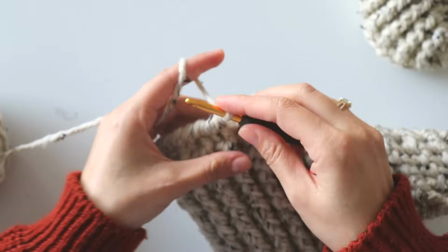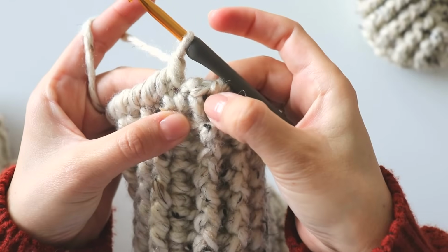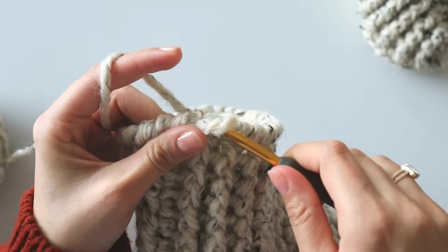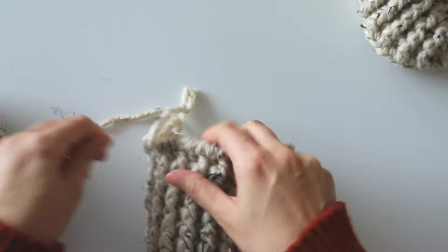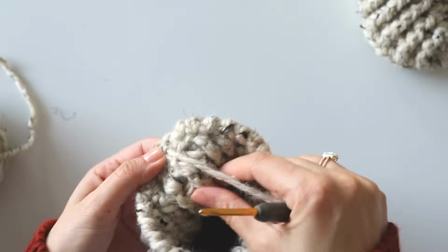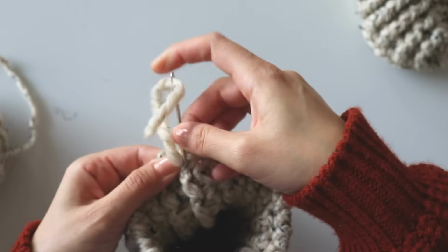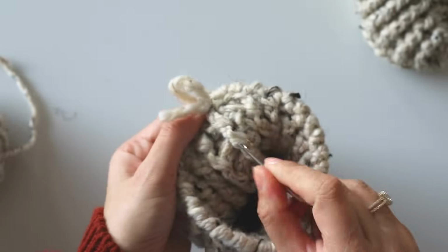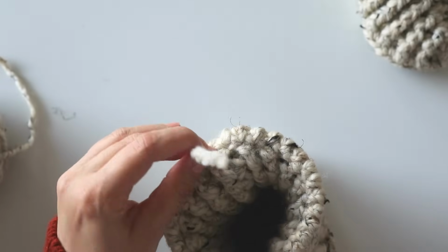And just turn around the booty like that. I'm at the end and that's where I start. I will insert here, take the yarn and make a slip stitch. Loose this loop and cut the yarn. Just take this yarn inside of it and grab a yarn needle. Cut the yarn.